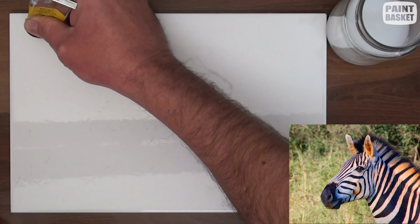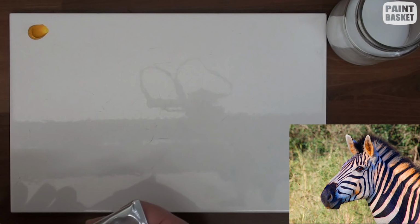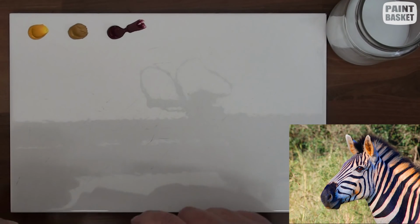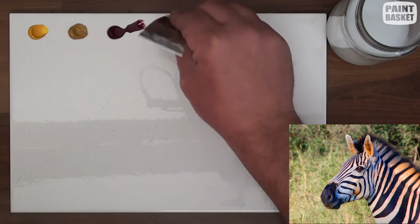I'm seeing possibly a little bit of cadmium yellow, maybe some yellow ochre there by the ears and by the mane. The bottom of the neck, it almost seems like a little bit of alizarin crimson or a burnt sienna kind of color. So what the heck? Let's put some alizarin crimson down there. There by the eye, I'm seeing burnt sienna. So I'll pop that down.